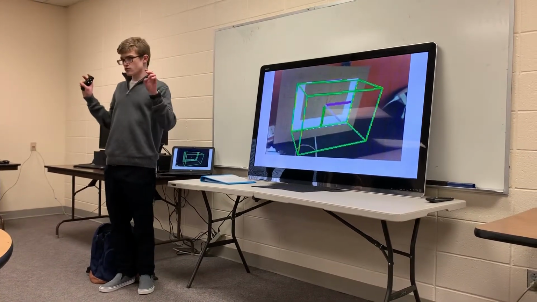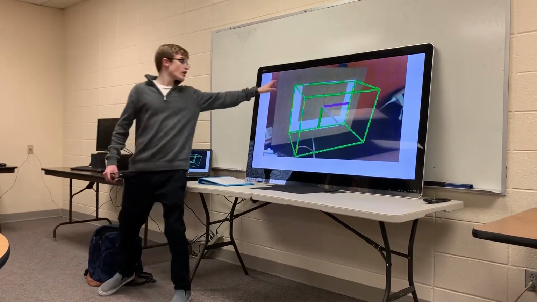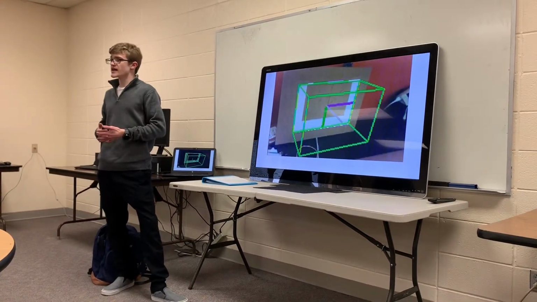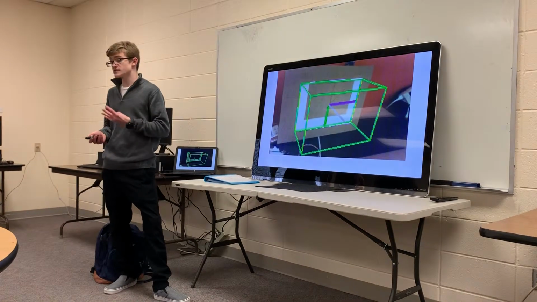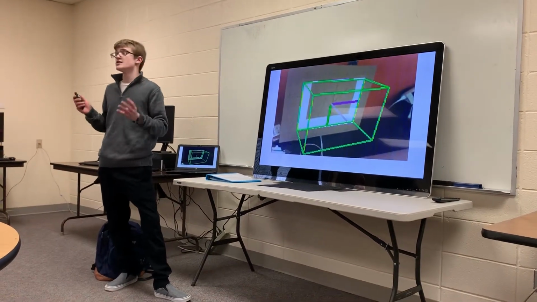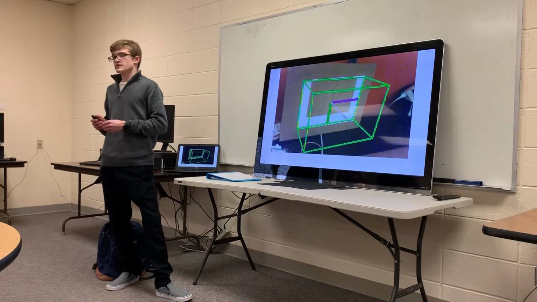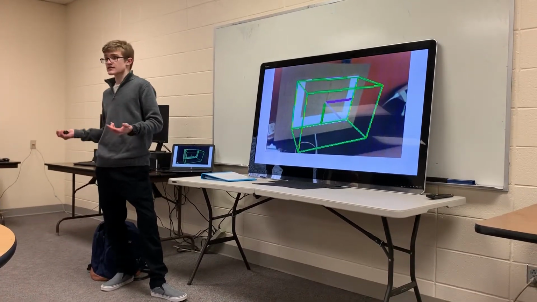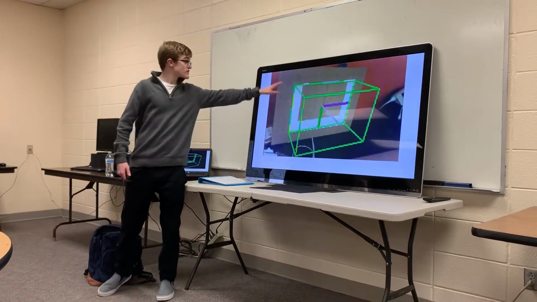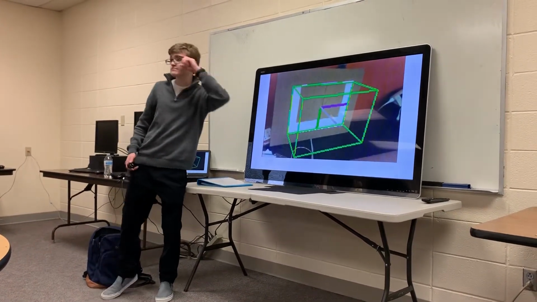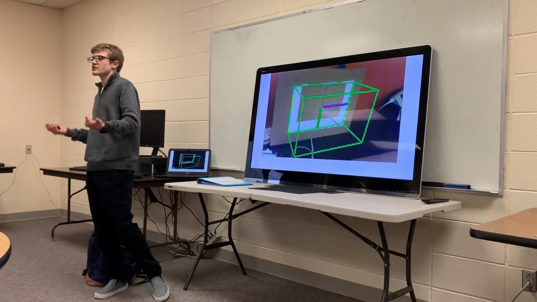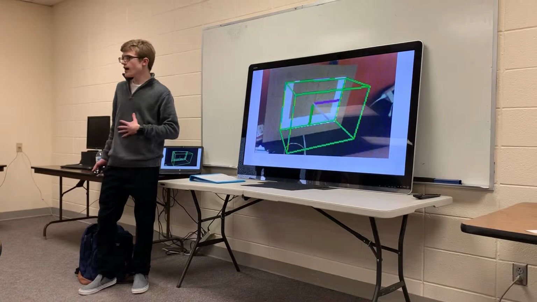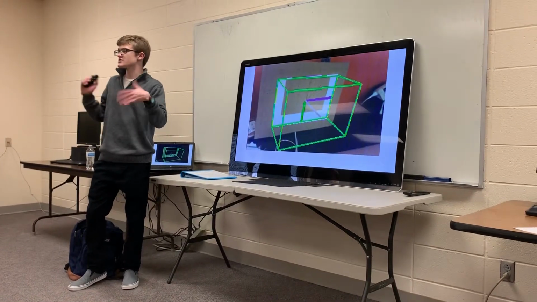So then all we have to do is find the contour of the target. So we draw a box around the shape, and we say, okay, well, does it have 4 sides? Because if it doesn't have 4 sides, then that's wrong. So first we check that. Then you can check a variety of other things, like how much of this box is actually filled in, because that will also tell you whether or not your target is right. And there's a variety of other techniques you can use to figure out whether something is a target or not.